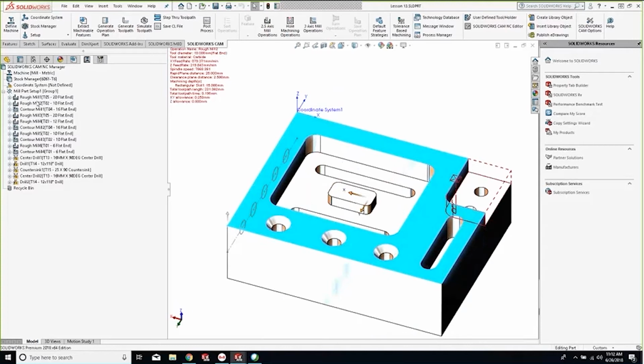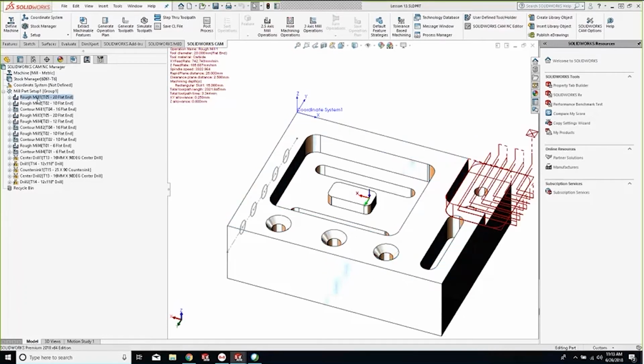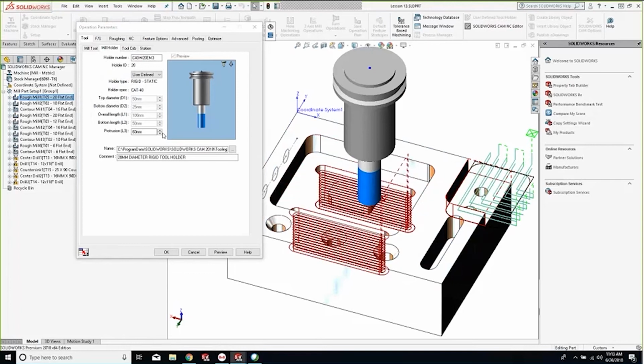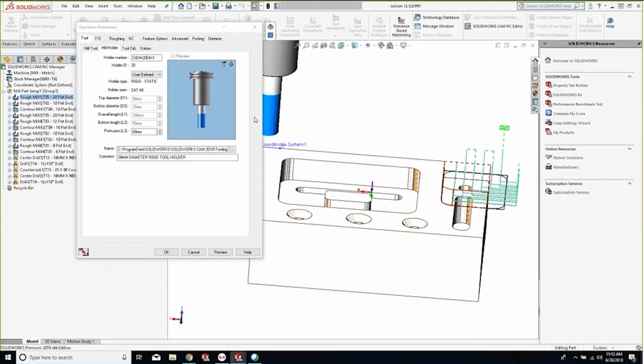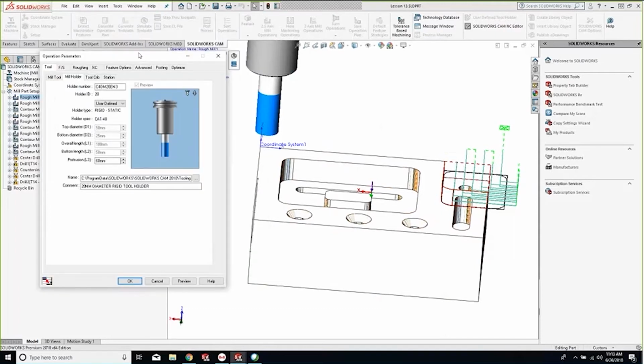Well, SolidWorks CAM has done a great job. We have great automatic feature recognition, we are a feature-based system, but when needed, if I'm not happy with any part of the tool motion it generated, or if I need to make changes, maybe a tooling change, maybe depth cuts need to change, maybe I don't like the lead in, lead out of a cut, we can simply come into the operation, double click it, and now it's going to open up into the actual parameters that are driving that toolpath. So now we are functioning like an operation-based system.